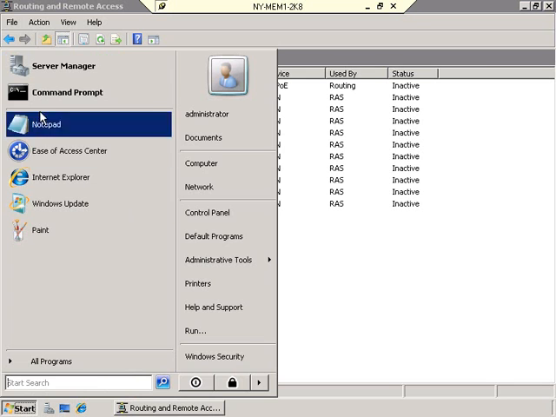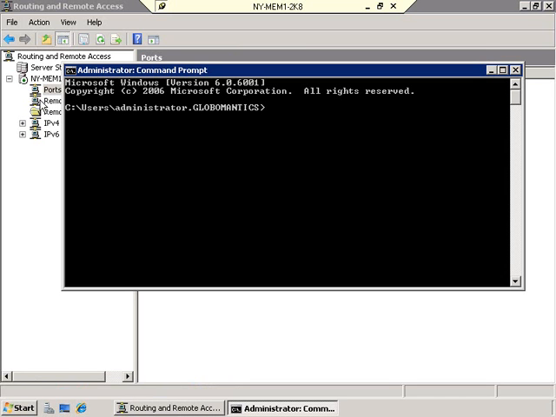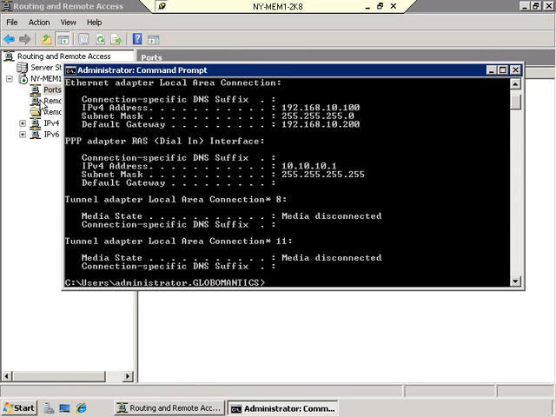Let's click Start and go to a command prompt, do an ipconfig. And you'll see here that we have 192.168.10.100, which we had all along, but we also now have a PPP adapter as well. This is the dial-in interface, or the incoming interface, which is 10.10.10.1.